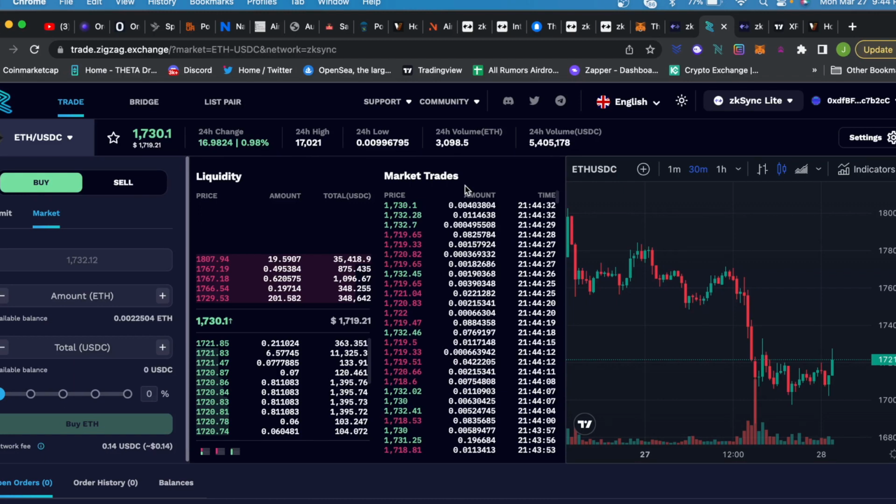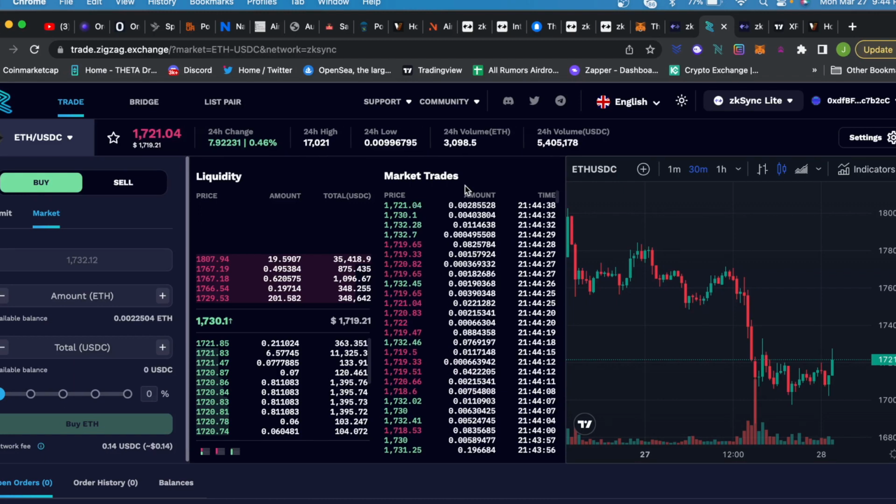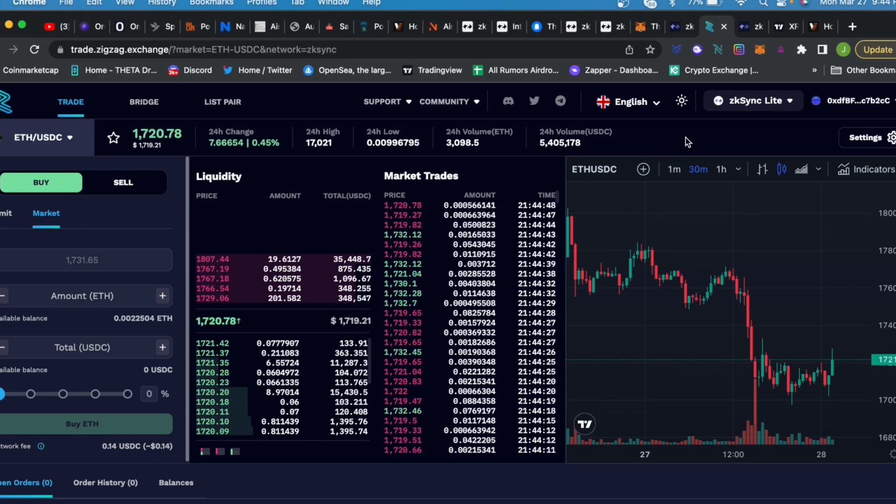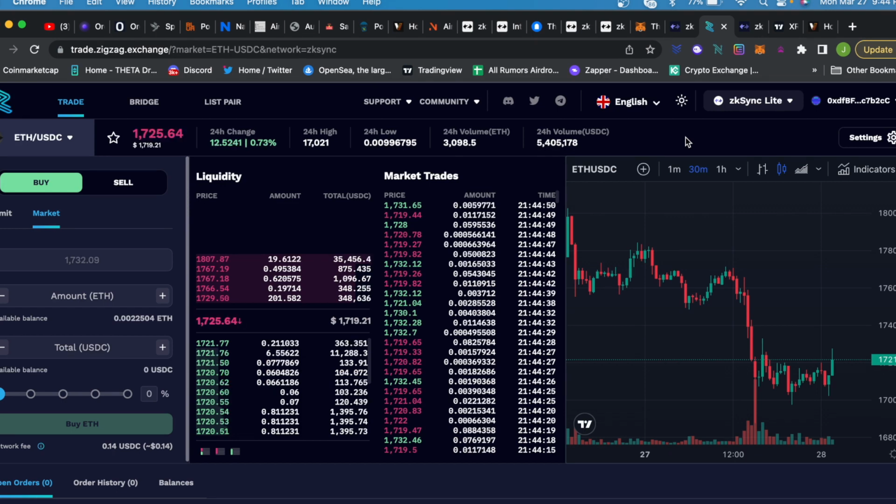And I want to be doing these trades every single day until they announce the airdrop, so I have a higher chance of getting a bigger airdrop like Arbitrum. Now, from what I understand, just like Arbitrum, I think they're going to base it upon how many days you've been trading actively, as well as how much volume, how many trades, how much money you've been buying and selling through their platform.